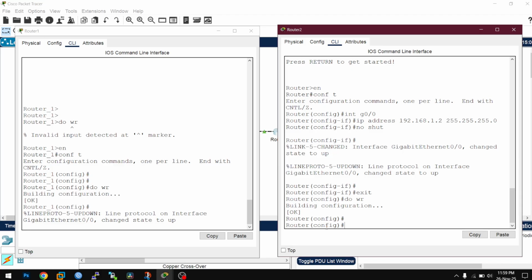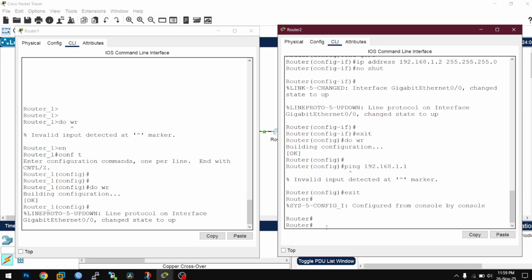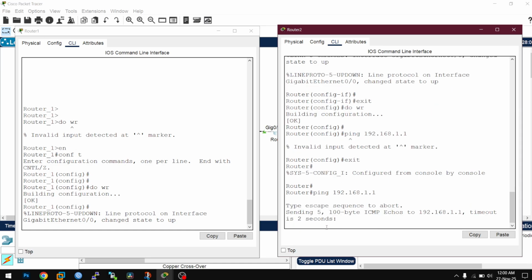We can ping router one from this side. Okay, it's this side rather. You can't ping from there. There's a ping to router one.